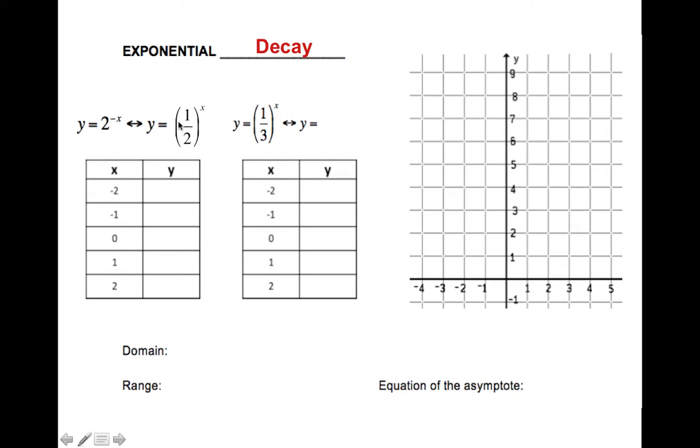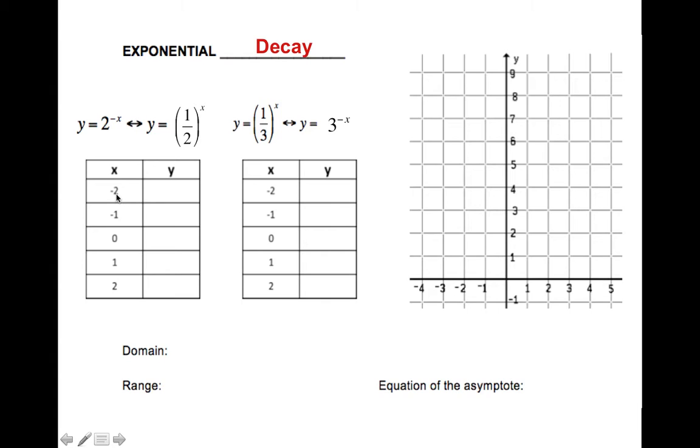All right, so that and that are interchangeable, and that's why on this side we have this one, and that one is interchangeable with this, because if you bring that 3 up, it becomes 3 to the negative 1, and then 3 to the negative x. So notice those two are interchangeable, and these two are interchangeable. That's just to highlight the fact again that anytime you see a fraction or the negative exponent, that's going to be exponential decay.